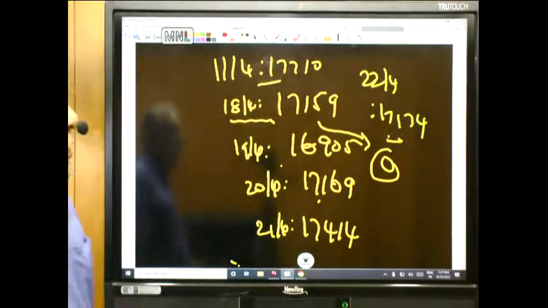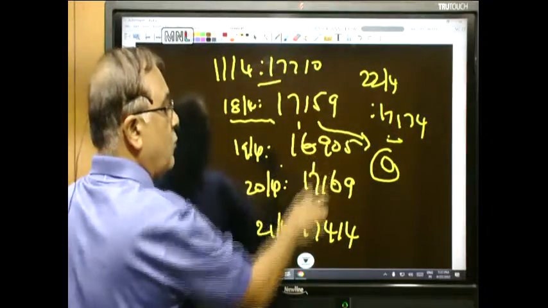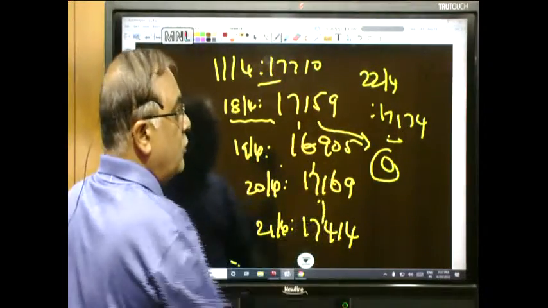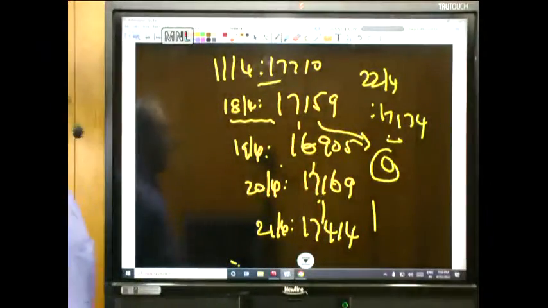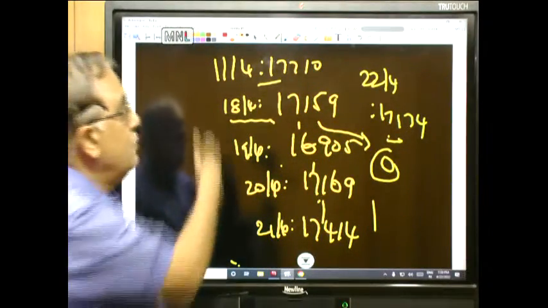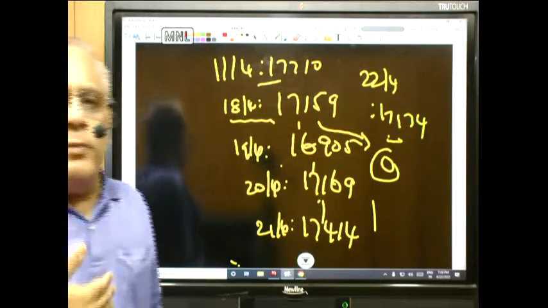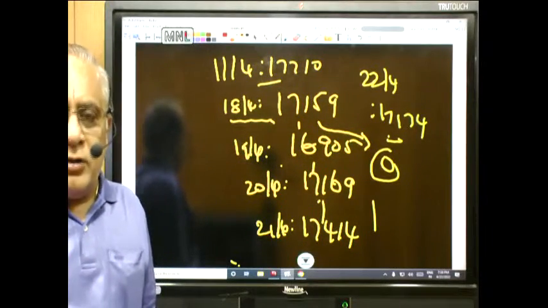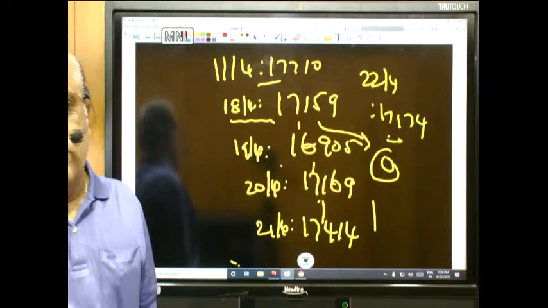But in between, if you see how much movement has taken place, here is more than 200 rupees. Here is again more than 200 rupees. Here is again more than 200 rupees. Today is also more than. So in these cases, the volatility of 18% would have worked. Here also on 18.4 probably on a single day or something. So here the volatility probably would have worked out. That's what I'm saying, that probably over a period of time the volatility will work out.